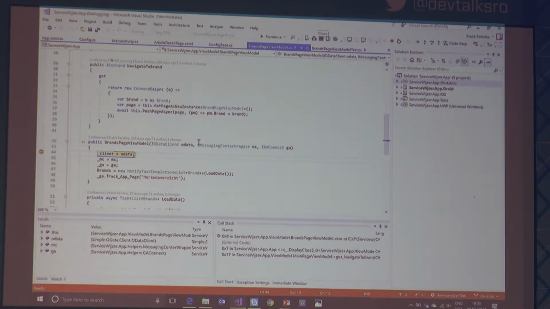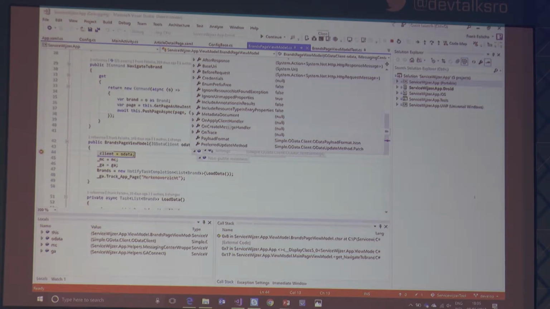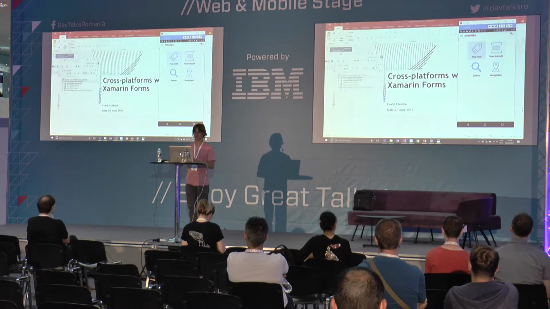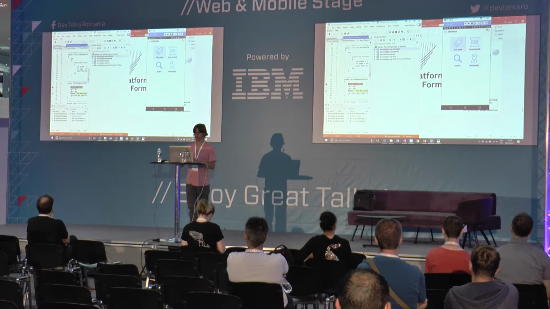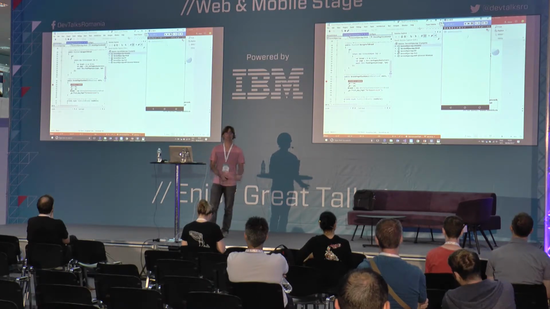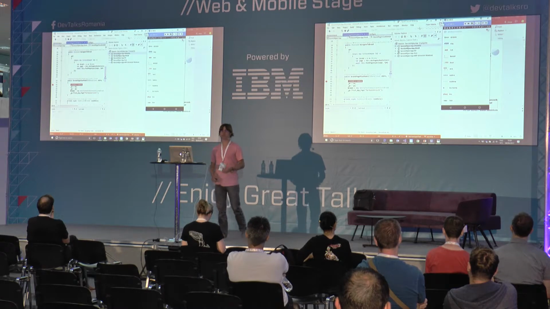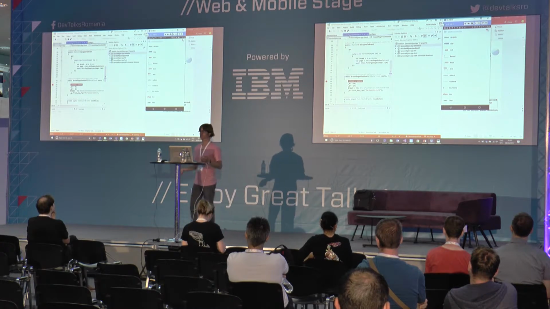When we look a little bit into that, you have all the things that you expect from a debugging experience. So I can look into objects. I can see what properties are on there. I can see it has a settings property with all kinds of data. And I can just step through it like you would normally do. And if I put those together and run through it, you can see the application on my mobile phone just continues. So you have a very rich debugging experience. And this works exactly the same on the Mac. So the app will start up on the Mac, and you can just debug like you normally would with a C# application.